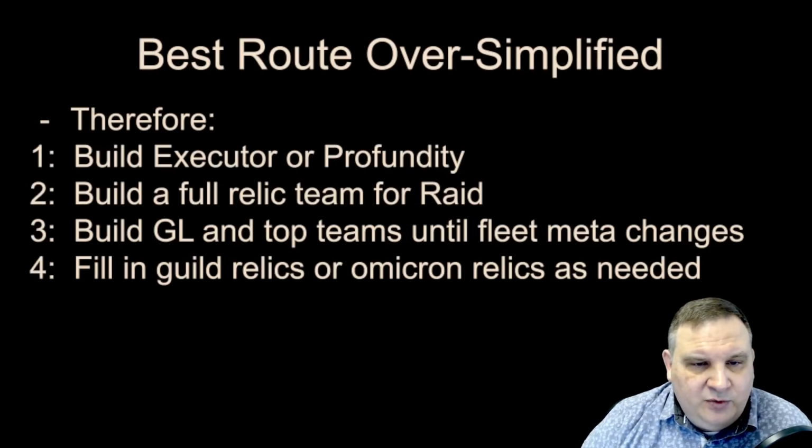Ideally, it would be something that works in the raid, a Mandalorian team, something like that. Hutt Cartel, if you do plan to go for Jabba the Hutt someday, might be viable. But I think getting a full relic team for that raid is going to be important. Keep your eyes out for that. Make plans for that. If you're in the Executor Profundity journey as a newer player, think about what you're going to do for your raid team.